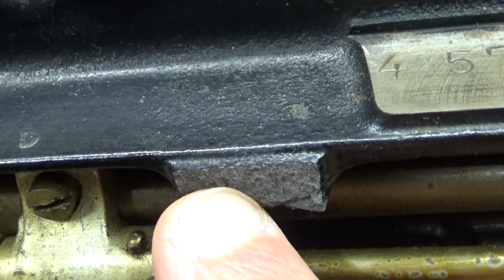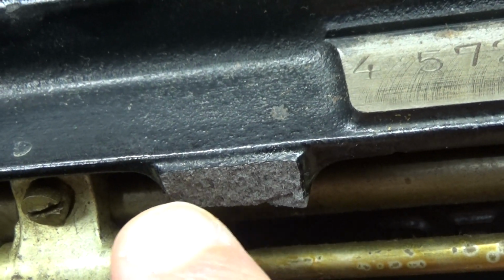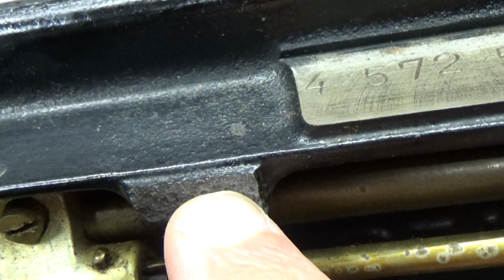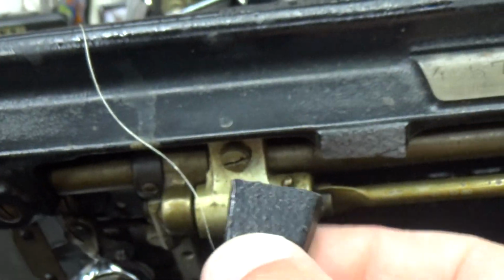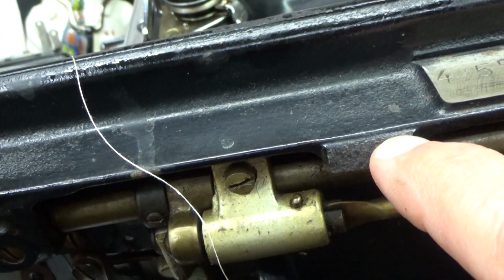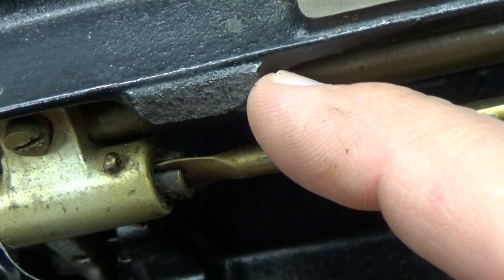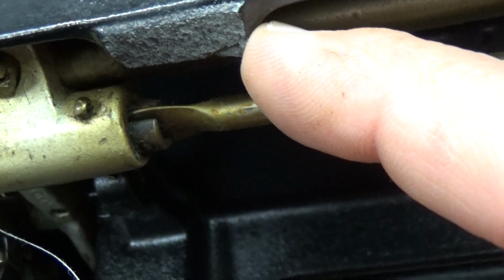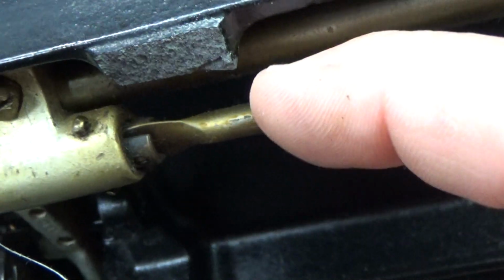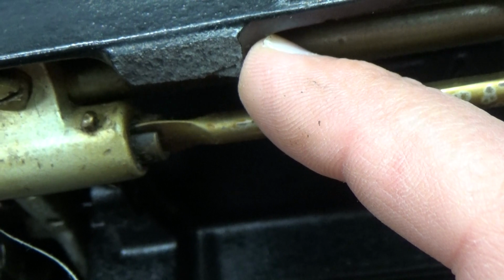You're going to basically port two holes. Both of them are going to be offset about two to three millimeters in. So one there, one right about there, and then a tiny little metal pin or wire. And then we have to do the same thing to this end, and we get it to match up, and then we can bond it together as long as we have a couple of anchor points that are going to help hold it on. Now once this machine is standing, it'll be fine, but any major impact, even with bonding it correctly and using some pin supports, it's never going to be as strong as it was originally.